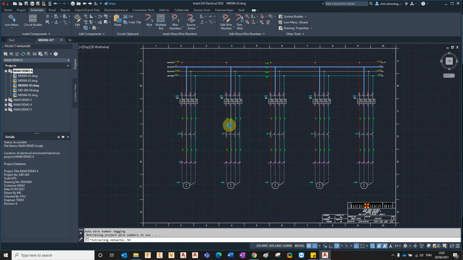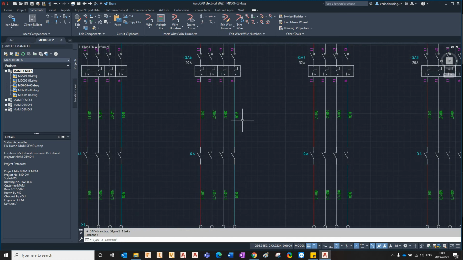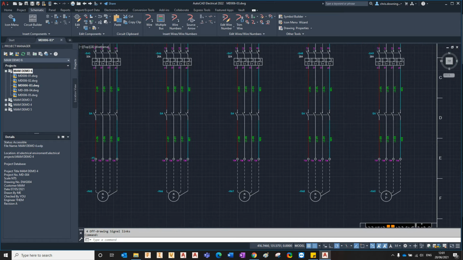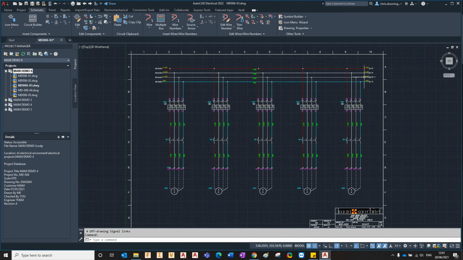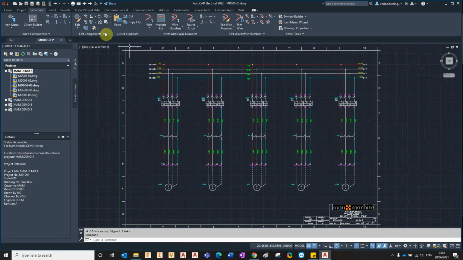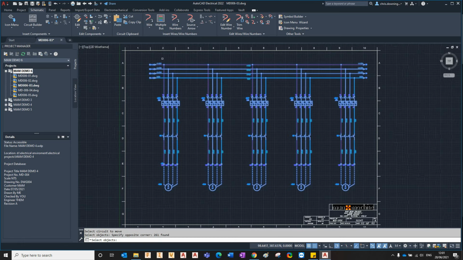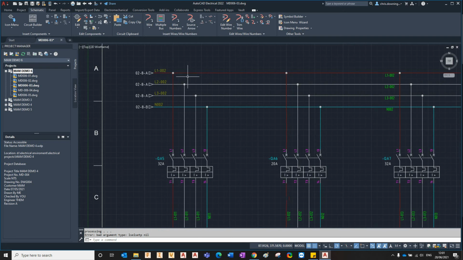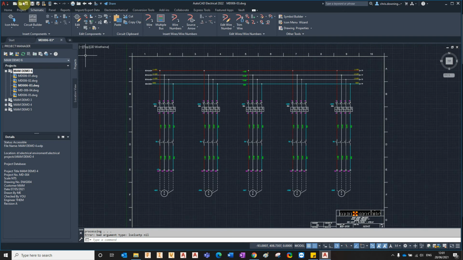It will go through numbering all the wires. Perfect. So we've got wires numbered, we've got terminals numbered, we've got our source destination arrows. Might want to just shift that across a little bit, just for neatness. Why not? Just bring that over here, and that looks a bit better. Save the drawing and head to the next page.